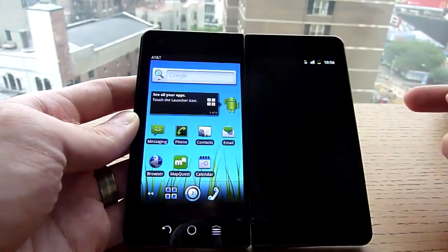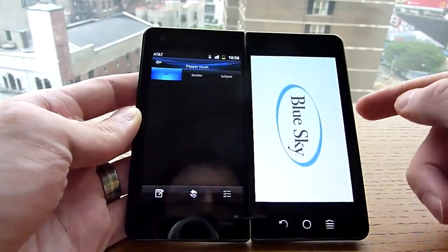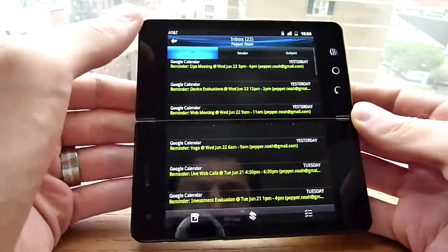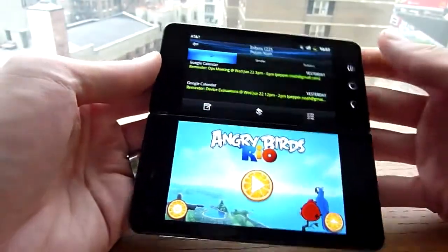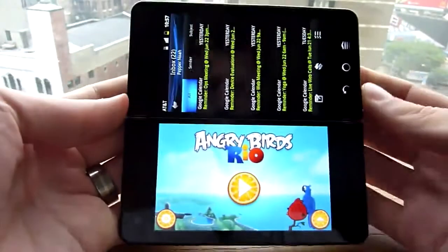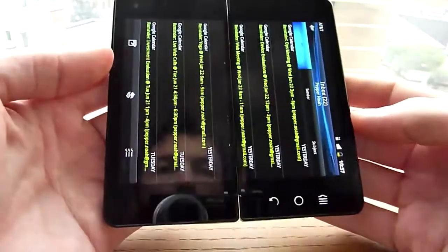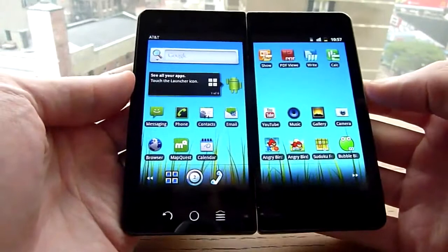If I load up an application like Angry Birds, this application has not been customized so I can't get it to go full screen, but I can have it running on one side while on the bottom I still have my email going, and I can drag from one to the other to make things full screen. Or you can do a pinch gesture and swap them. And another interesting thing — if you're looking at the device and you want one app to go full screen, you just turn it and it falls down to take up the entire display, both displays. It's a nice intuitive gesture. If you have two full-screen apps, as you rotate it one way or the other, they'll take turns going back and forth and filling up the screen.